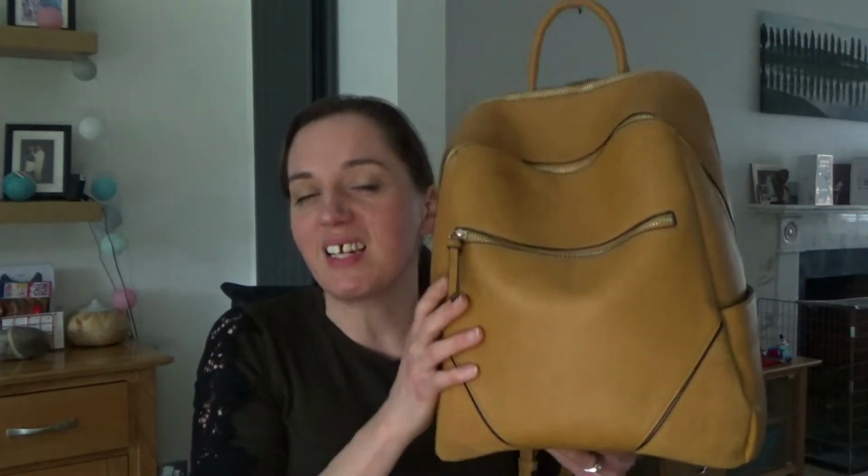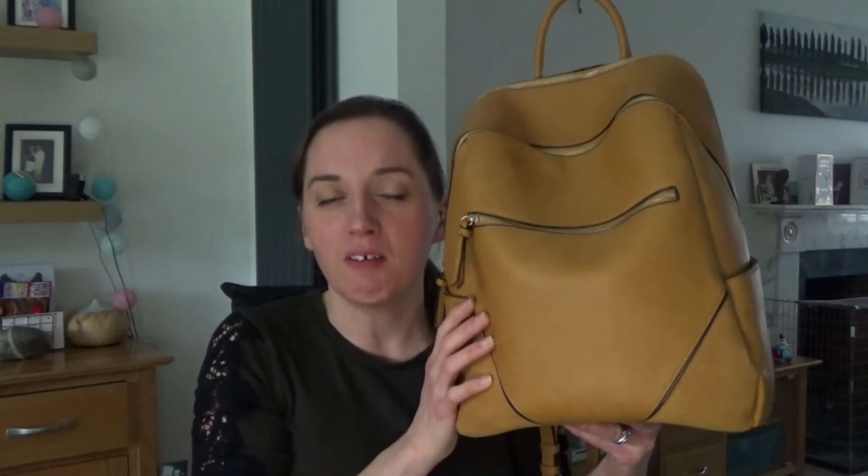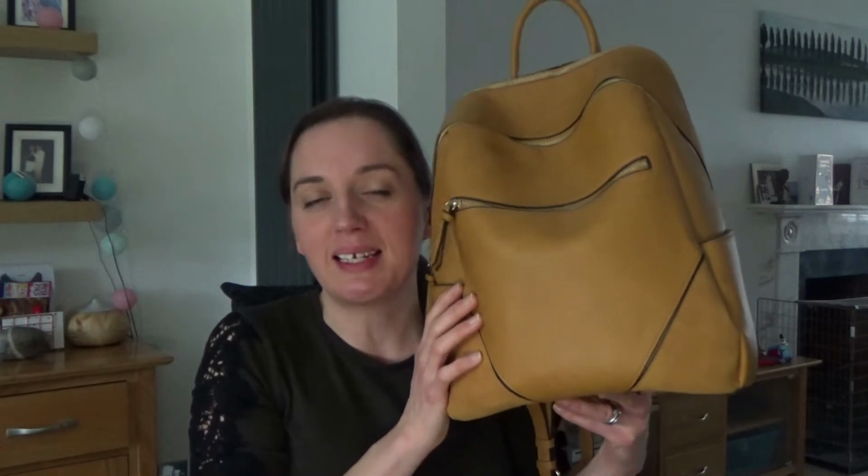So I invested in a new bag and this was half price in Monsoon, in Accessorize actually. It was reduced from £50 to £25 I think, so I thought it was a bit of a bargain. I have realised that the zip on this one isn't that brilliant either. It's a bit awkward, and when you're trying to do your bag up quickly, like in the supermarket to get out of the queue, it is a bit awkward. I can do it up really well now while I'm sitting down, but when I'm standing up, it is quite hard to do up.